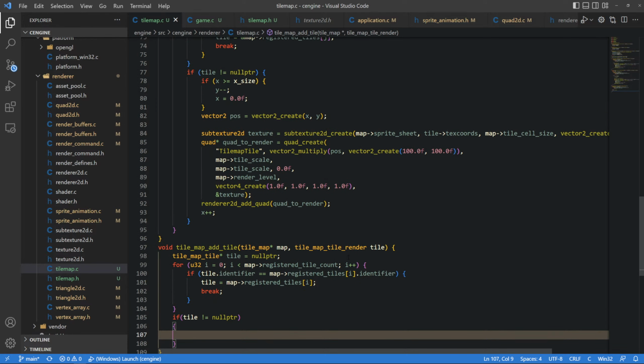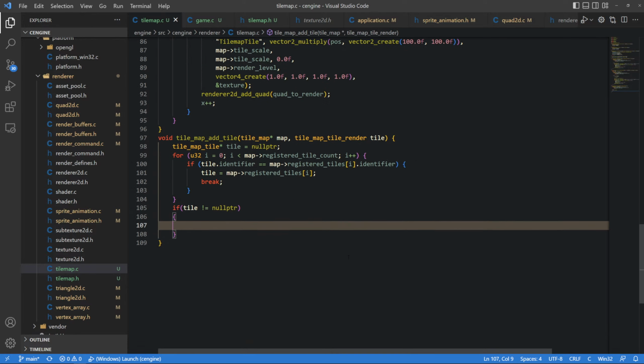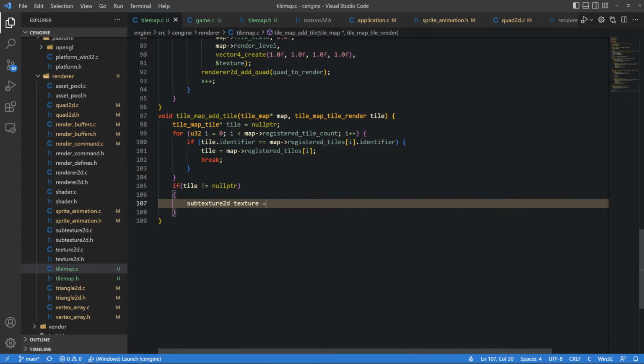And the stuff that we do is creating a subtexture. Texture is equal to subtexture create. Texture is map.spritesheet coords is tile dot.